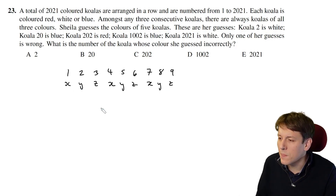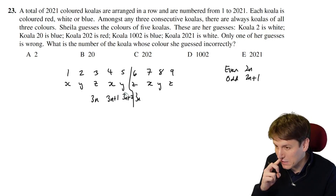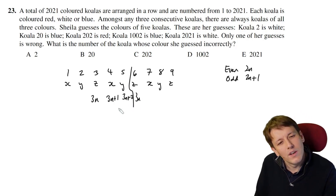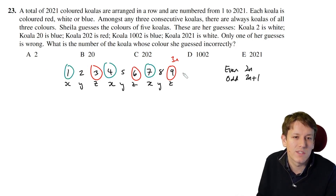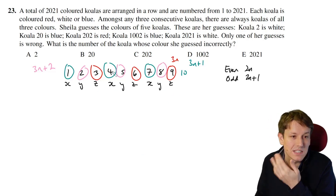Just like even and odd numbers, it's convenient to classify the koala positions using multiples of 3. Positions of the form 3n (like 3, 6, 9, ...) are one class, positions of the form 3n + 1 (like 1, 4, 7, 10, ...) are a second class, and positions of the form 3n + 2 (like 2, 5, 8, ...) are a third class. Each of these classes must all be the same colour because of the repeating sequence.